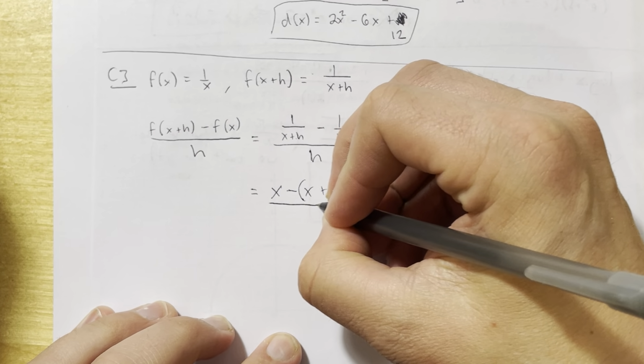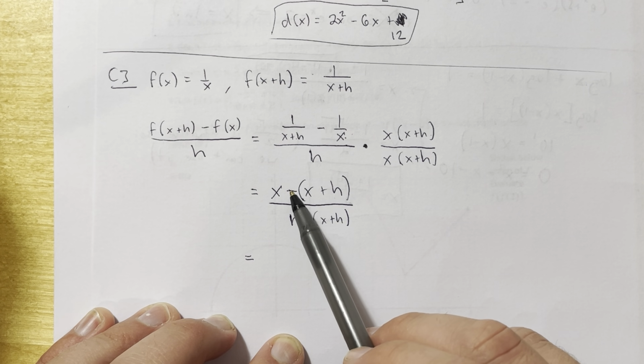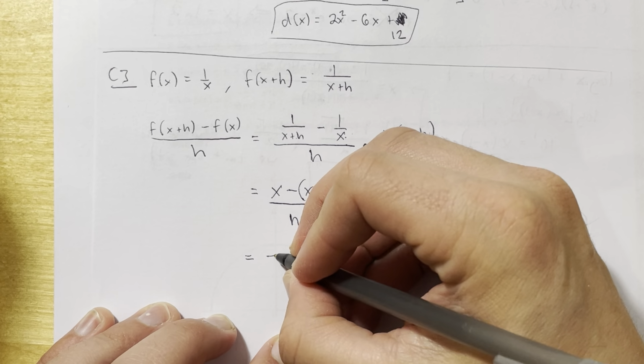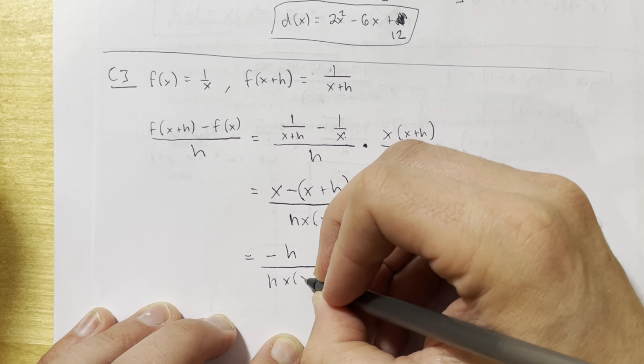Down in the denominator, I'm not going to multiply this x in or anything. It's going to benefit me to have everything kind of in factored form. So multiplying these two denominators together would just look like h, x plus h, okay? Now up on the top, I could distribute this minus in, and notice I'll end up with an x minus x up here. Those x's cancel, they zero out, and then I'm left with negative h over hx, x plus h.